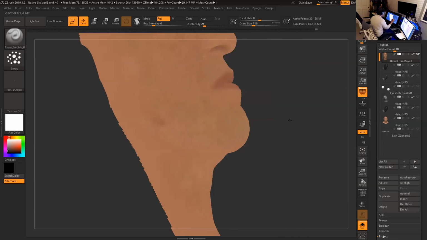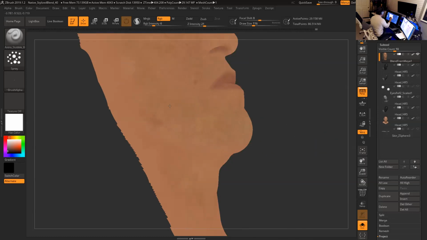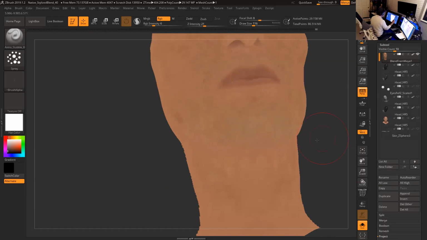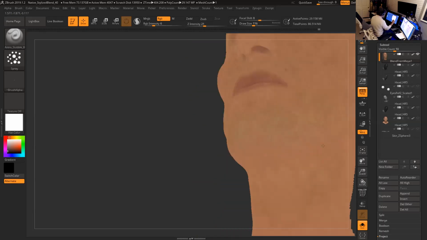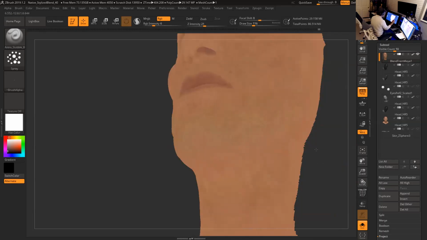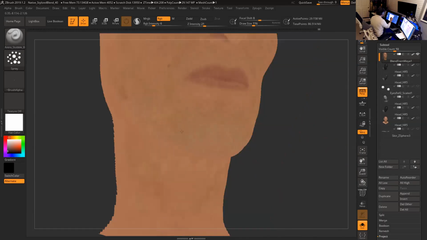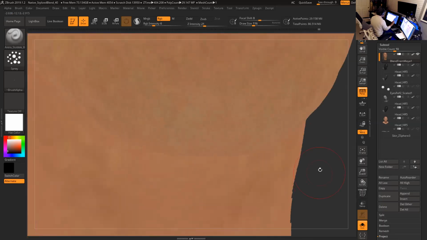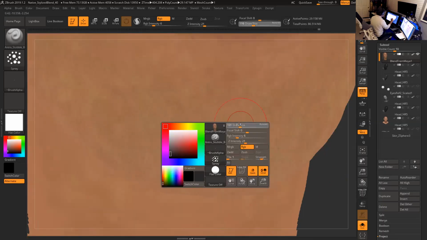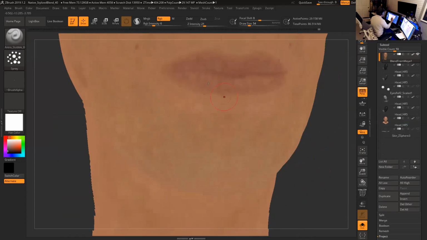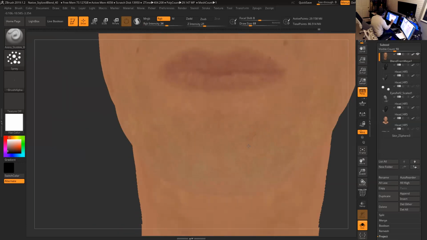Kind of like very fast circular motions, you can tell looking at my hand. Because like I said before, the gesture is really gonna affect the way you add color and everything in ZBrush, right? If you go faster, you're gonna get those dots to be more spread out. If you go slower, you're gonna get them pretty compressed together. So pretty much getting some of that in there. You can see they're very diffuse, not very well defined. But now I can go with a higher intensity, like 30 something, and get the little ones in place.